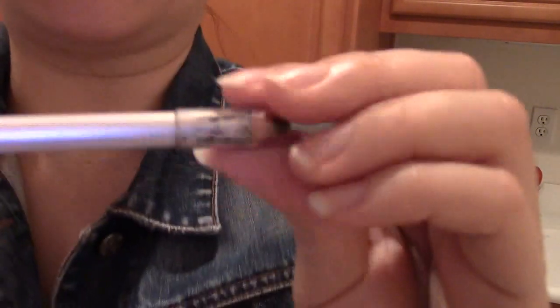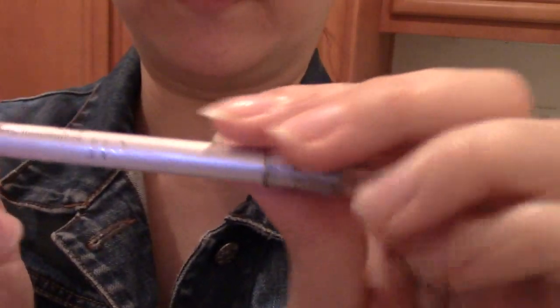You sharpen it, it's going to be okay. This one, the part, I want to call it the crayon part or something, doesn't fall off. So this is really cheap. It's like $1, and I would totally recommend it. I'll probably go get it again because it's only $1.